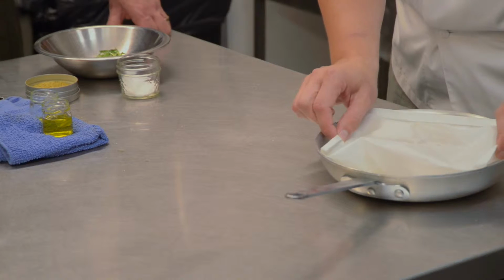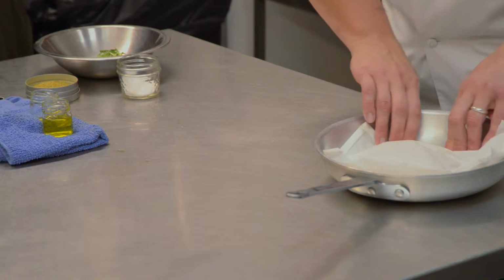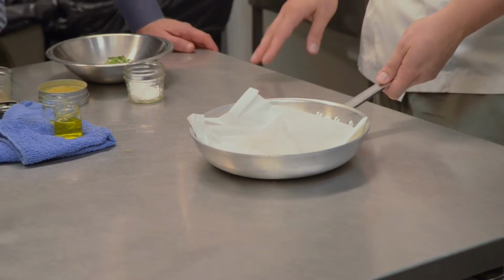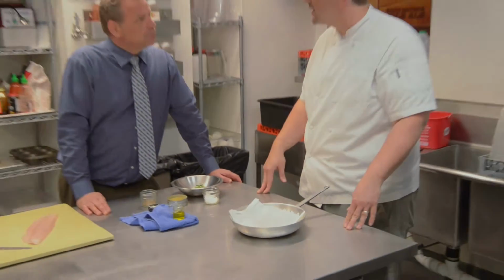So you don't determine it's done by opening it and looking at it. You judge it by the paper. Well, I'd say like at home, that's when you know you should open it up, because once you open up the paper itself, you've lost the steam and kind of the reason why you did it in the first place.